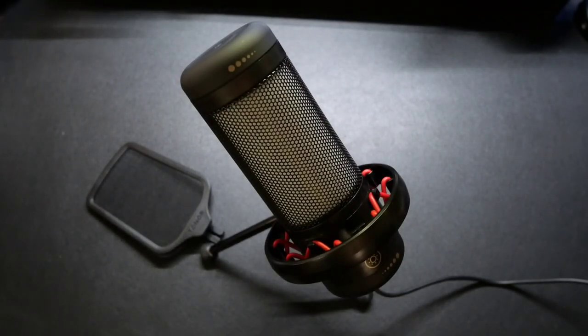Now let's check the audio quality. This is my Samsung Galaxy Tab S9 — here's what the onboard microphones on the tablet sound like. I wanted to do a before test so you can see just how much the Toner is going to improve the audio. I'm going to plug it into the USB-C on my tablet using a dongle, and the cable runs to the microphone.